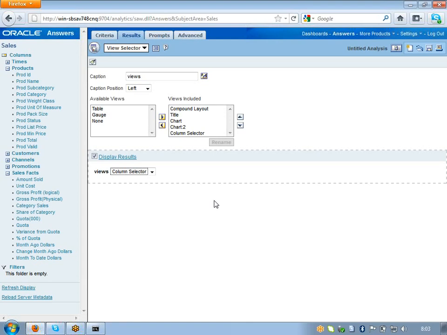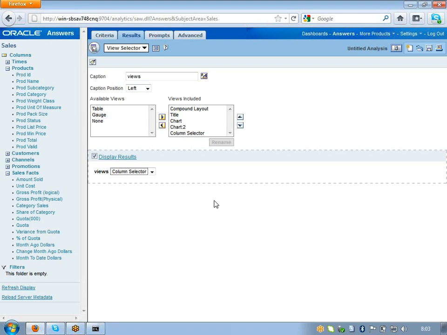So you can always use view selector to create a choice list of different views, and whenever you use this view selector, it can give the option for the end user to select what type of view he wants for the current existing report.